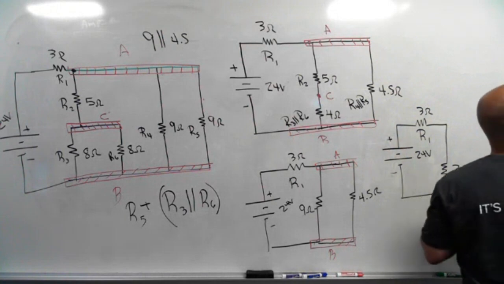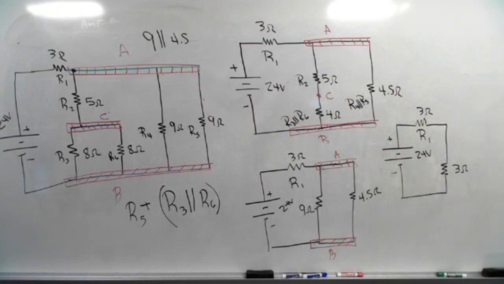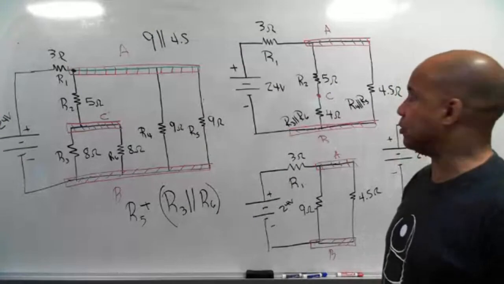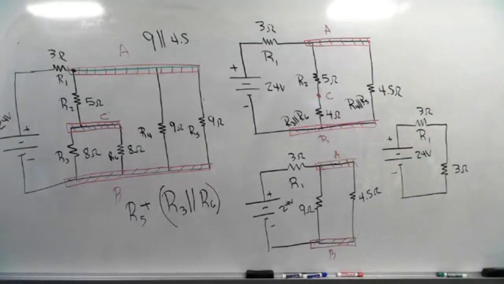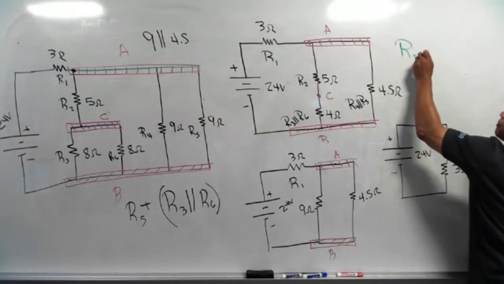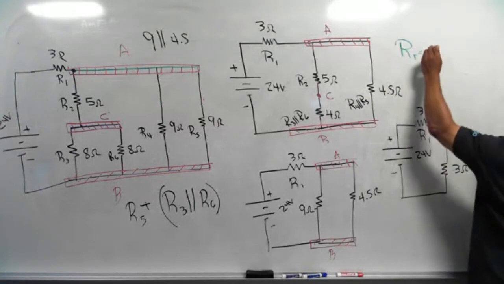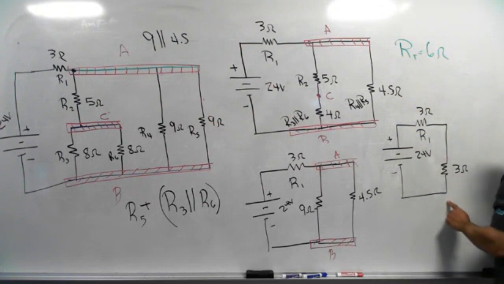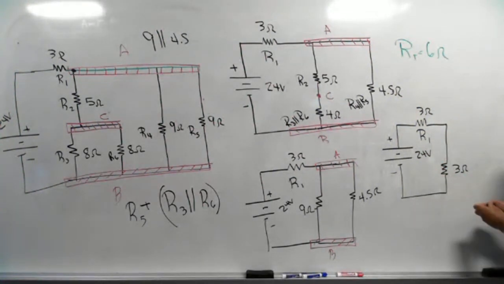And I'm going to move quickly here because I know you guys are busy. We're going to solve the circuit and then go back and solve all the other circuits. We'll do that quickly. So right here, I got a series circuit. To solve it, I find my total resistance. This plus this gives me 6 ohms. I use that to find my current.